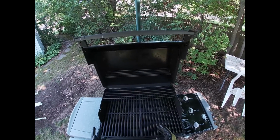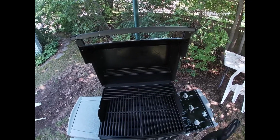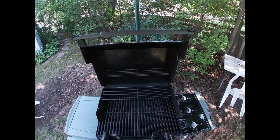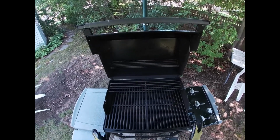The resins in the grease sort of dry out over time. It shrinks and it starts to crack and peel away. It's just carbonized grease and cooking mess. It's not really harmful. It's kind of gross if it falls in your food, so I do try to scrape it off every so often when I clean the grill, but it's completely harmless.